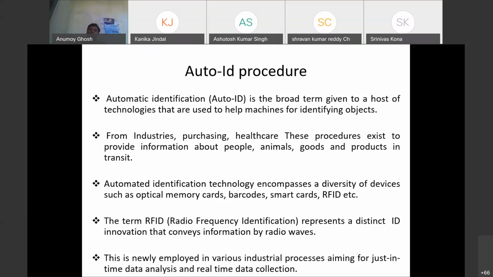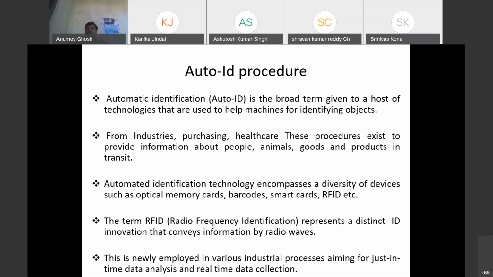Whenever the reader reads the tag, it retrieves the information from the tag and feeds it to the computer, and accordingly the computer runs the program. So that is one example. Another is your OMR sheets, the example that I have given you. Another example is smart cards, because in metro stations and everywhere you have smart cards. A smart card has your relevant information. When you swipe the smart card, the process goes on according to that information. Even your ATM card is a smart card. So when these kinds of auto ID procedures already exist, why are we going for the RFID procedure?